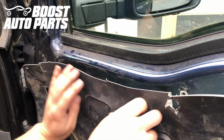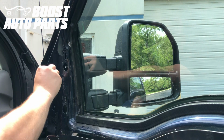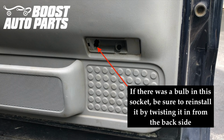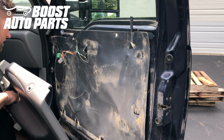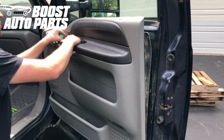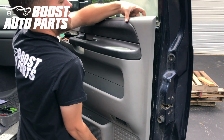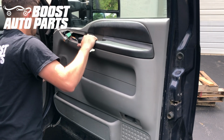Just go ahead and put this right back on up the way it was. We're going to go ahead and take those rubber grommets and place them back over the two holes that we removed them from. Alright, now we're just going to go ahead and place the door panel back on. They just kind of latch down, so we'll start by getting it lined up there at the bottom. We're going to pull our connections through up over here. And the only other thing you need to be careful about is this lock right over here. You got to make sure that clears it. So just go ahead and line that up, and then it'll just kind of slide straight on down.